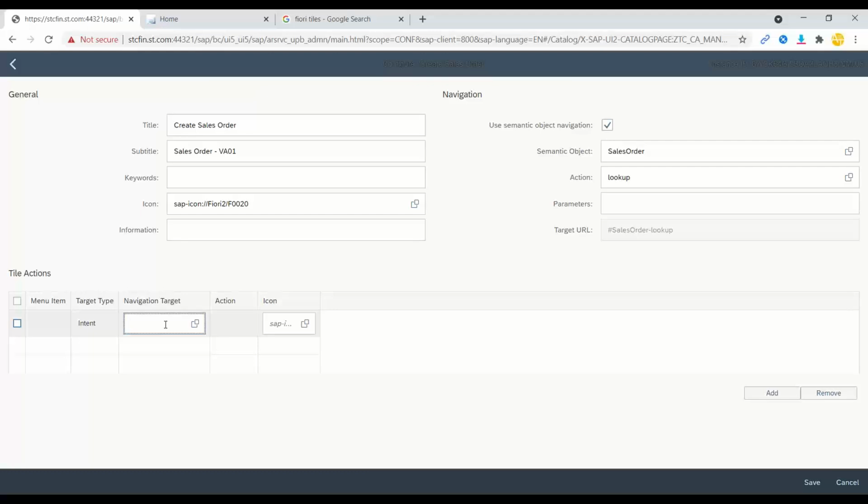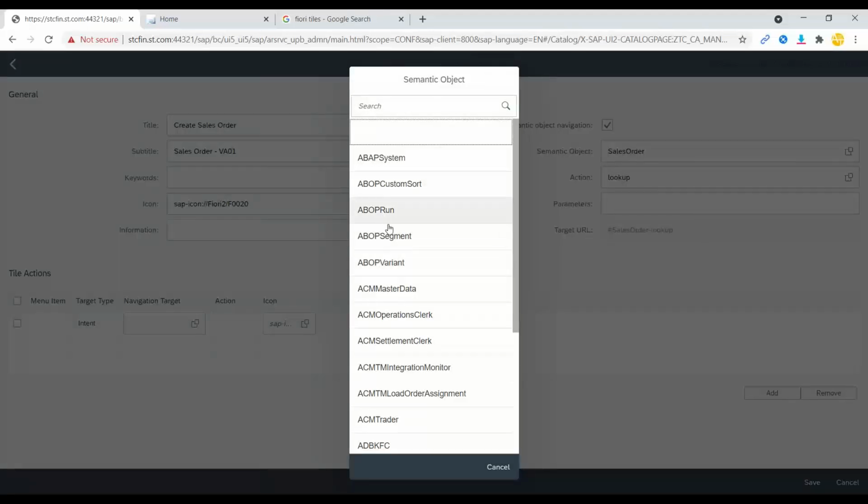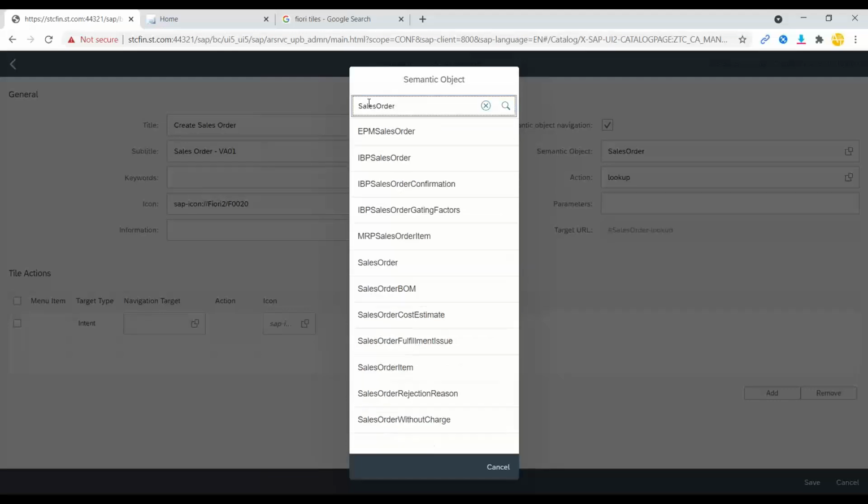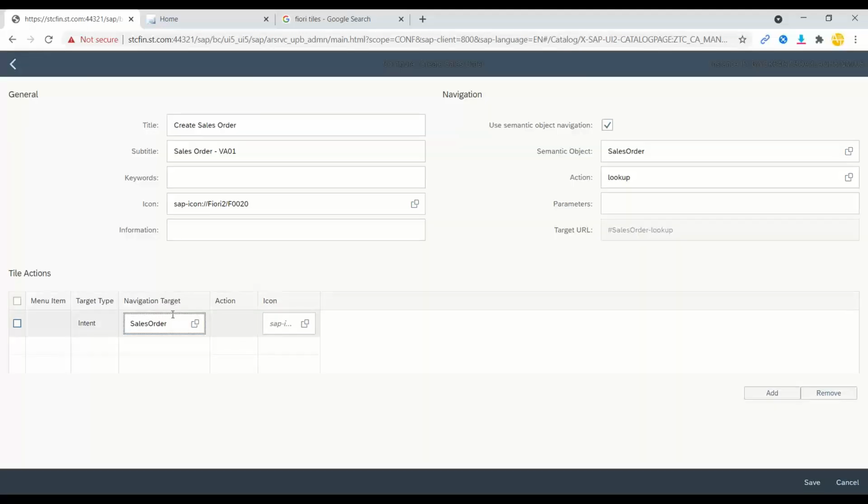For example, sales order dash manage. You can give that. This is cross app navigation, basically to another application from this application, if you have a menu item.